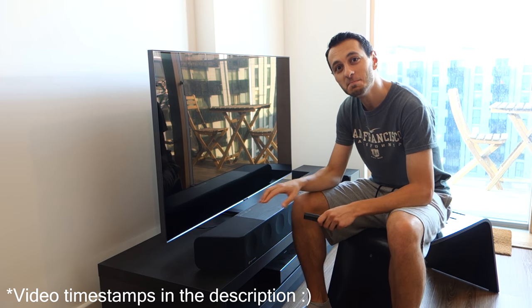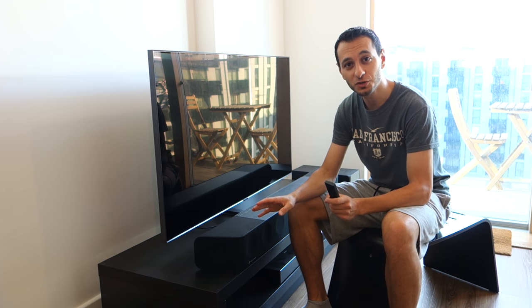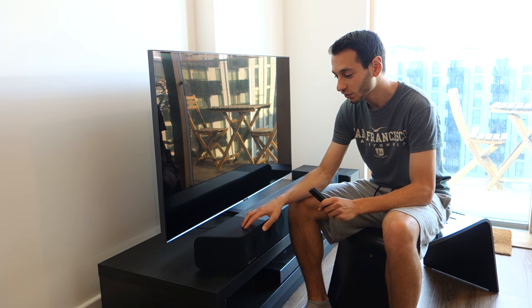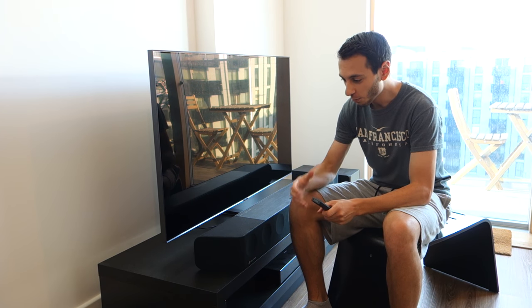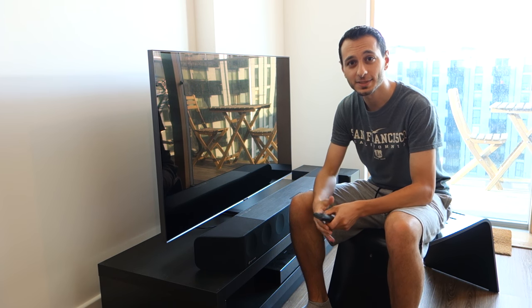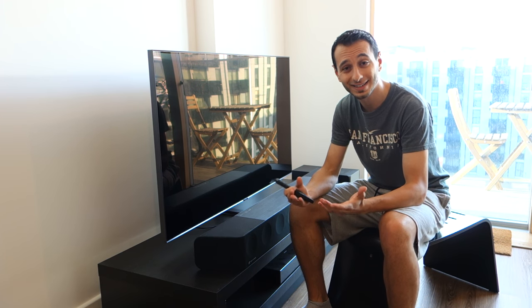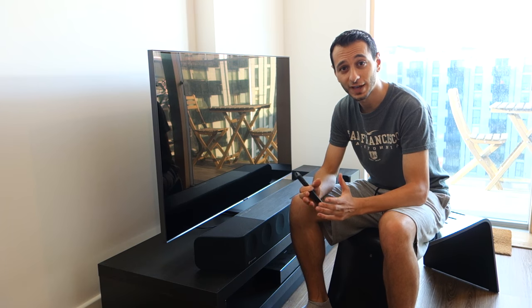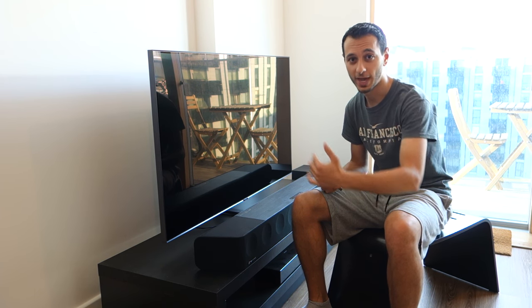Now, this is the most expensive standalone soundbar you can buy in the UK or in the US. It costs £2,200, and that's a lot of money. Now, my previous benchmark was the Samsung HW-N850 or Q80R, which are practically the same thing, and that could be found now for around £600. So it just gives you an idea in terms of what I'm comparing it to.